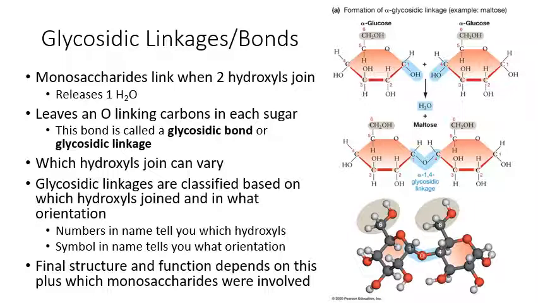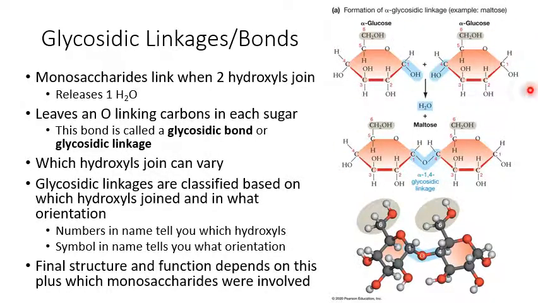So just like two nucleotides would be joined together by a phosphodiester linkage or a phosphodiester bond, two monosaccharides are joined together by a glycosidic linkage or a glycosidic bond. In a glycosidic linkage, two of the hydroxyl groups, one on each monosaccharide, react with each other and release a water molecule, and they end up with just the sugars joined together by an oxygen atom. So that's shown in this figure here.